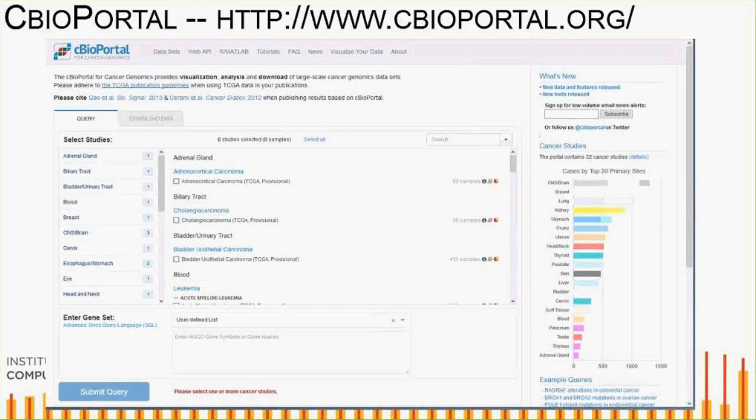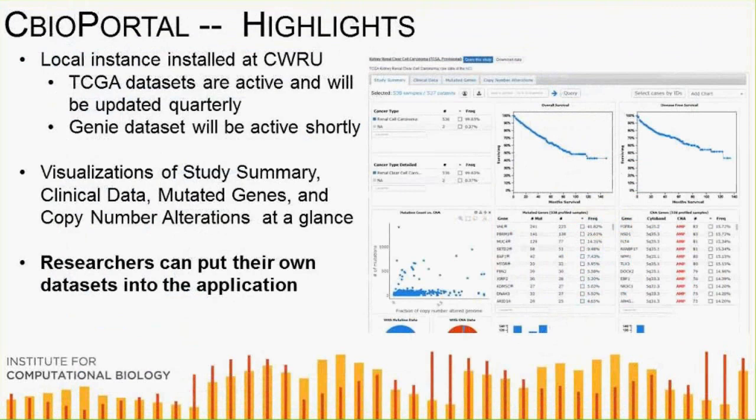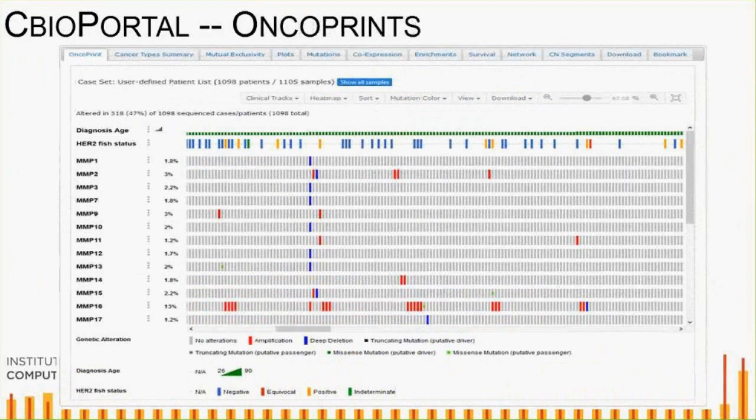But you go on and you pick what data set you want to look at, and then you can do queries, you can do survival analysis, you can do visualizations comparing different genes to each other if you have a particular gene of interest, especially relevant if you're taking care of patients who have cancer and they're on targeted therapies and you know that those therapies hit a certain gene or a certain protein. And then they also have this pretty cool thing called an OncoPrint, and you can download any of these and use them like in a paper or a grant application where what it's showing you across the top, these are for breast cancer patients, is HER2 status and their age. And then on the left, it's showing you whether or not they had a deletion or an amplification of certain genes and the frequency across the breast cancer population.